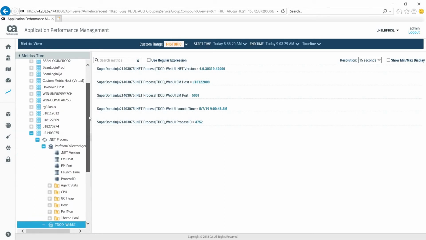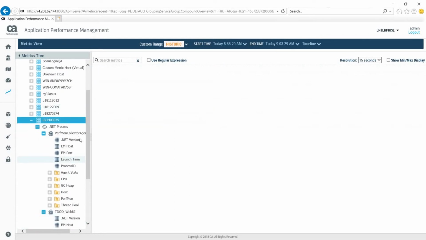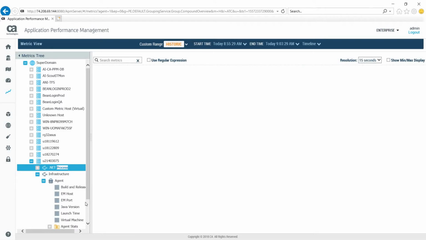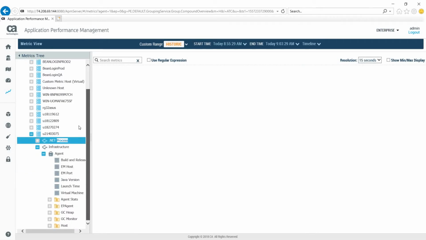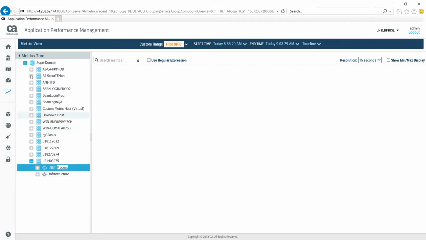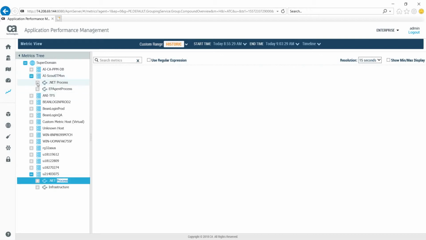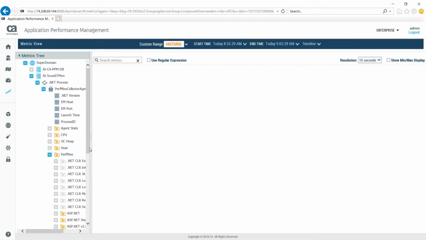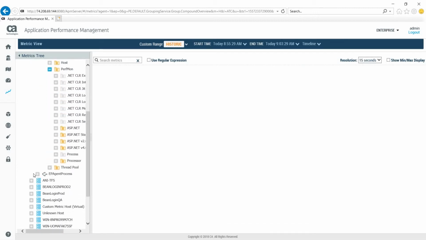Now, this agent wasn't installed for the purpose of TDM. It was installed for something else. It's just picking up TDM because TDM is a C# application, so it picks up fairly simply. But anyway, the point is I can see my agents. I don't know what any of these other agents are, but I should at least be able to click around a little bit.